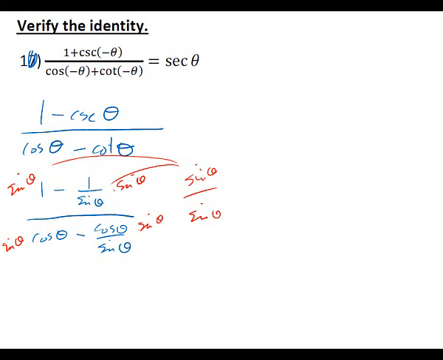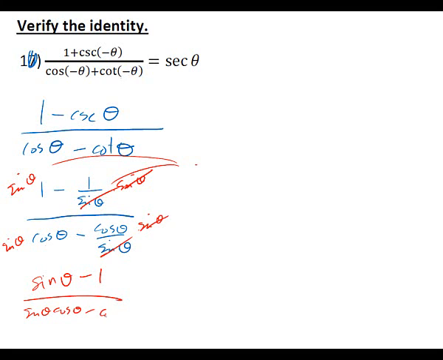Okay, so this is what's really happening. I'm really multiplying by sine over sine because that's really like multiplying by 1. But I have to distribute it in. I'm going to erase this part. So sine times 1 would just be sine, right? What happens here? Cancel, so I've got minus 1. Sine times cosine is just going to be sine theta, cosine theta. What happens here? Cancel, so minus cosine theta.